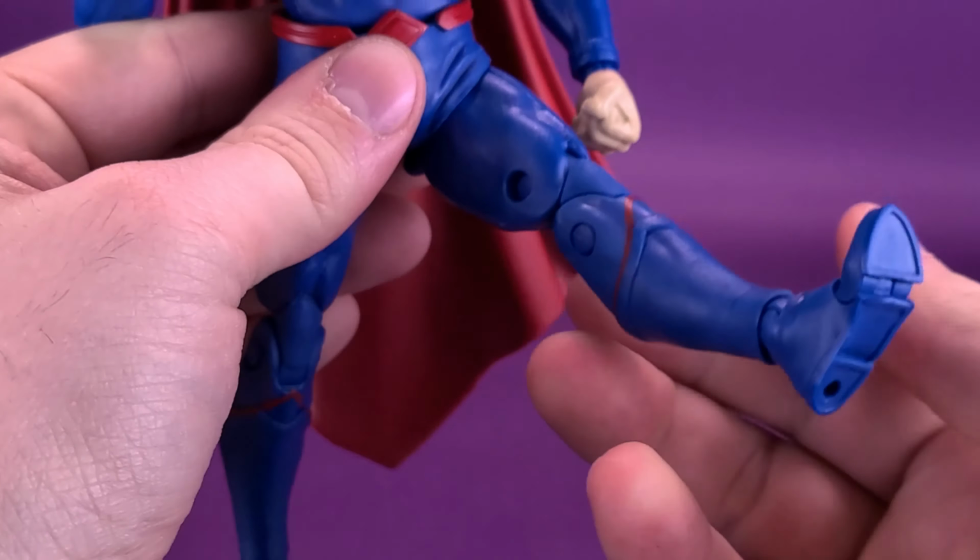Legs go forward and back. There's a mild swivel at the top, just more so with the way that that's attached. There's a double hinge on the knee. And then there's the articulation, of course, in the foot that goes up and down this way, ankle pivot this way, and the foot also has toe articulation. You can see right there. Great looking Superman figure.